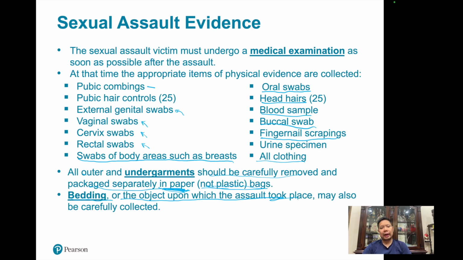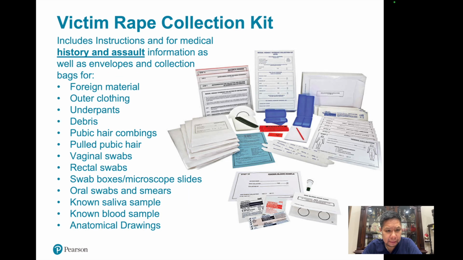And usually what happens in Dallas County is we'll take the entire bedding back and examine it in the lab itself. We have these huge tables, and we'll put the entire comforter on the table. And we'll have the blue crime light, which you have to use in the crime scene, the first crime scene, and we'll shine it all over the comforter to see if we can find any seminal fluid or sperm samples on the bedding or the comforter, which is not an easy job, by the way.